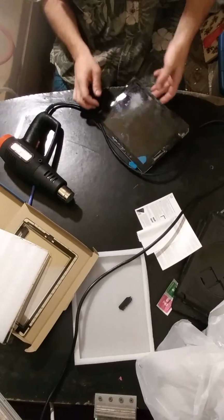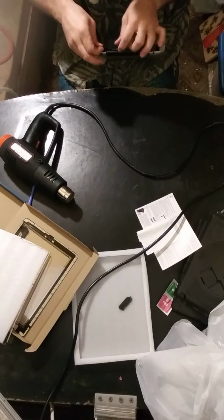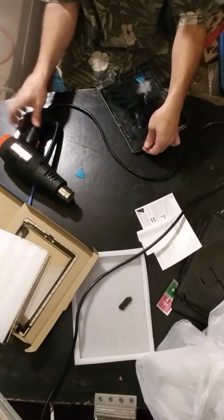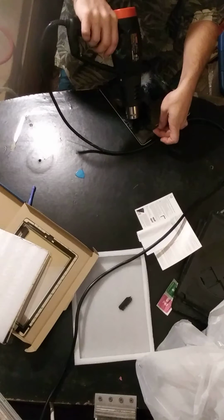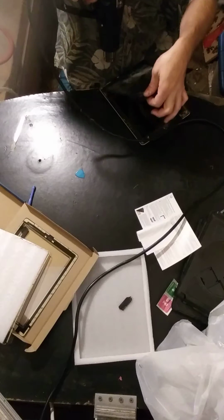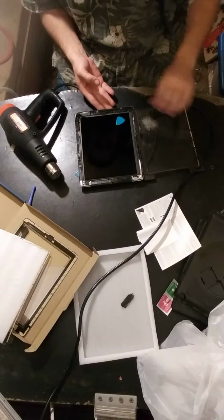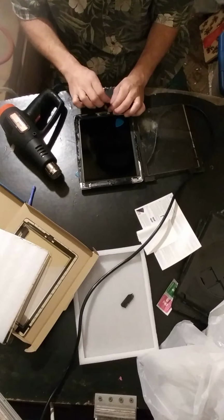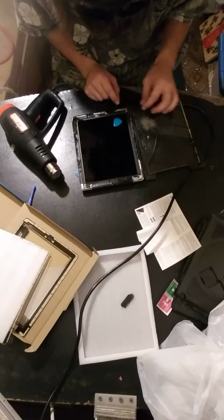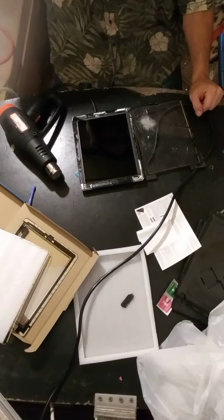There is that ribbon cable we're going to be watching out for. Here we go. Just like that. Alright. That is such a disaster. Alright, there's that home button. Now the big pain about this is that the cables are underneath the screen. So we have to take the screen out in order to access those.